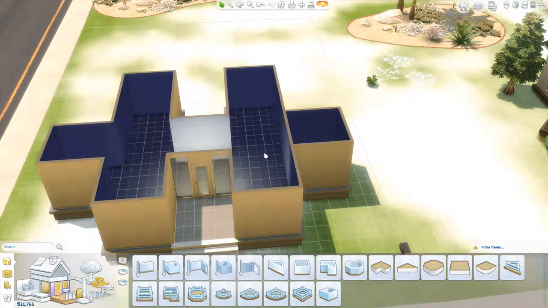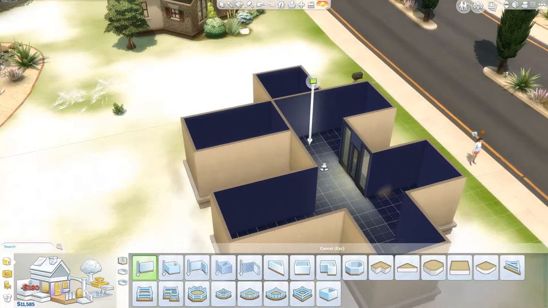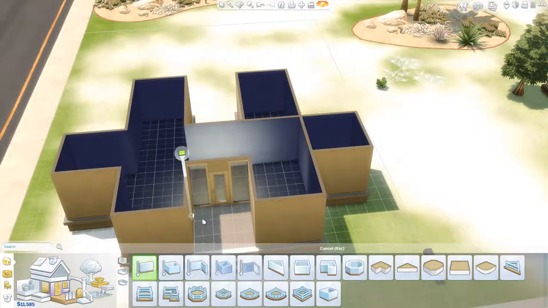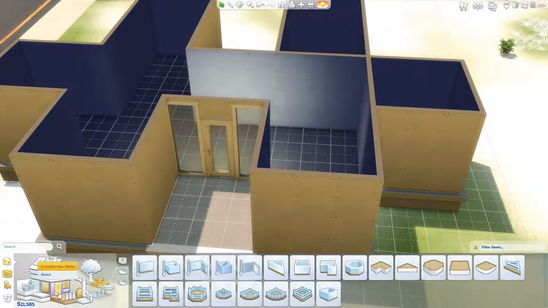This is going to be the bathroom, and I'm going to put the bedroom back here as well. Bedroom will be there, bathroom. So it's going to be a pretty small house because it's going to be for one sim, and we'll see what I can do.